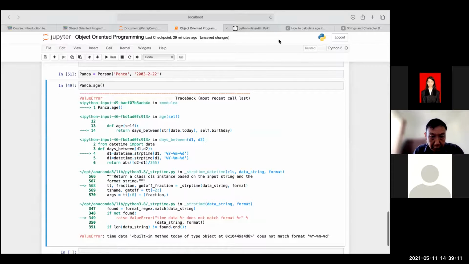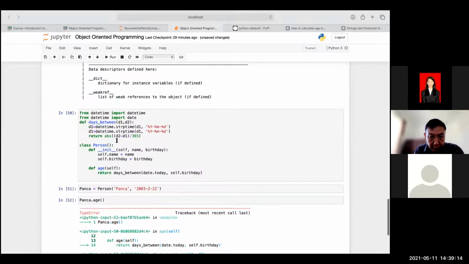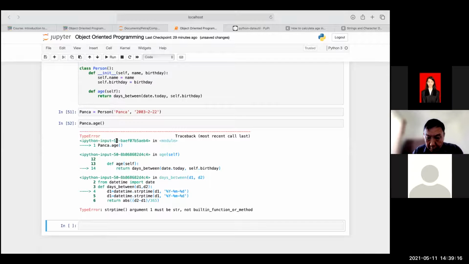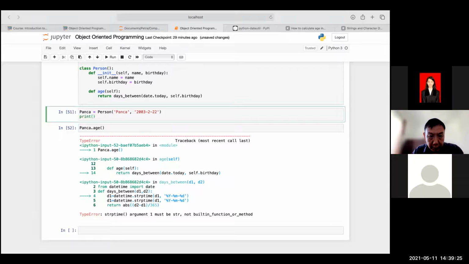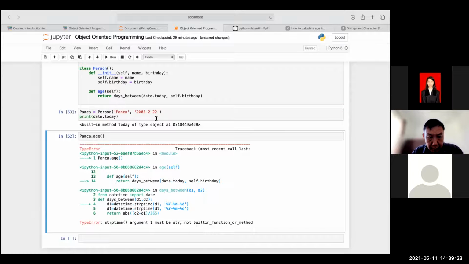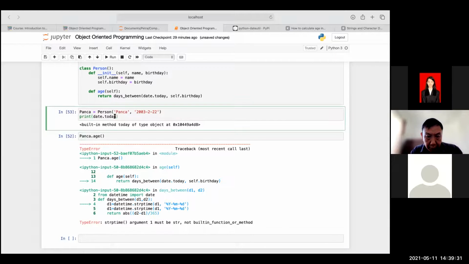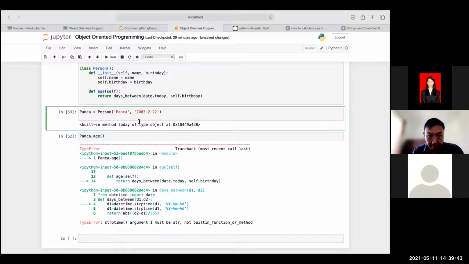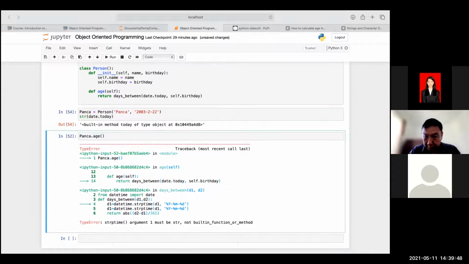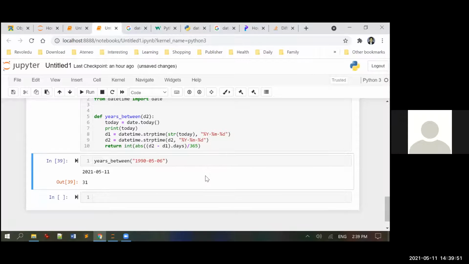So I'll just make one, no more. str must be string, not the time. Okay, then I need to put it into string. Okay, something like this. Oh, sorry, sir. Can you see it?